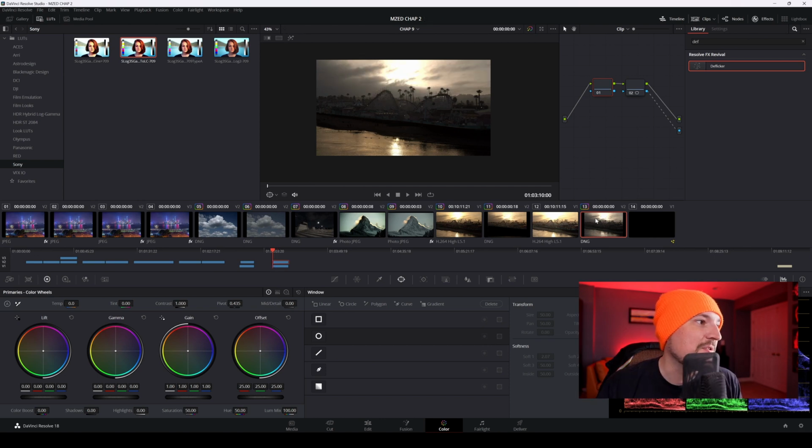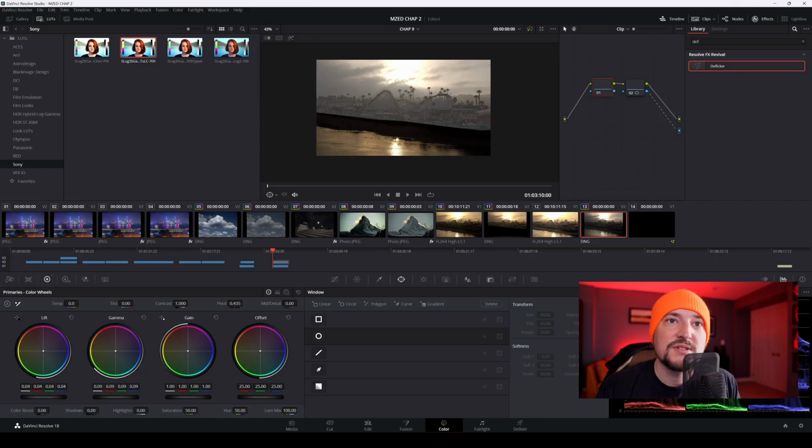Now, if you look at my timeline here, you can see I've got my DNG as well as my video. And we're going to start with our DNG first because that's going to be the one that I really want to make sure matches. So just like our basic time-lapse process, I'm going to start with the gain. I'm going to add the gain just a little bit. I'm going to add gamma to it to give it some brightness. Bring the lift down, add some contrast to it.